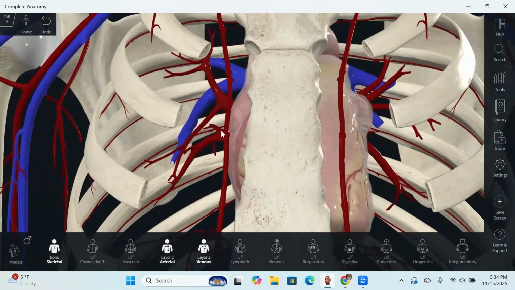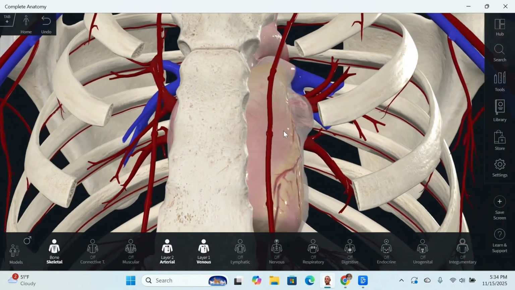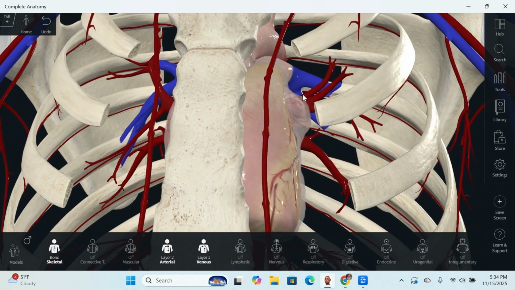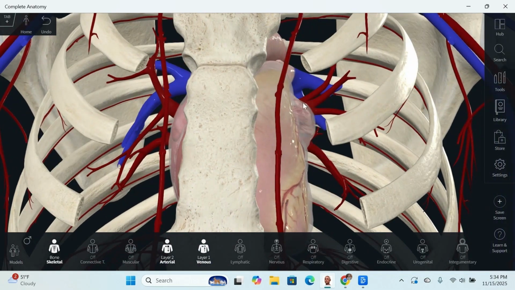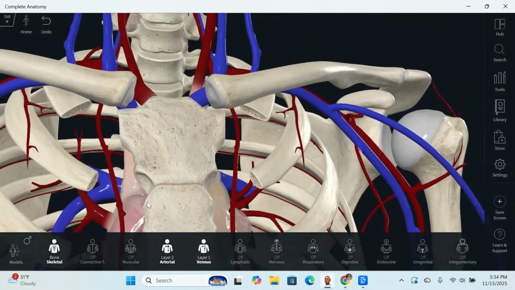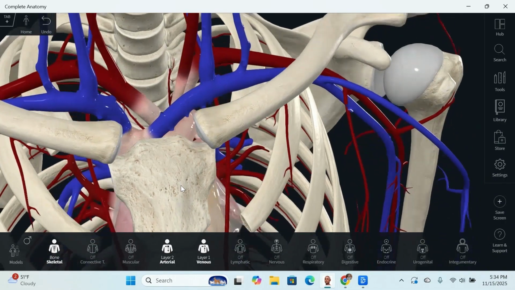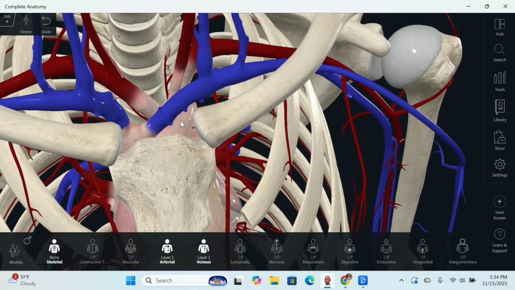So there's a pulmonary vein and a pulmonary aorta. So those are there. Those go to the heart. But when it comes to supplying the rest of the system, we have the pulmonary bridge that is coming out of the heart right here, and it's going to branch out to the upper systems.